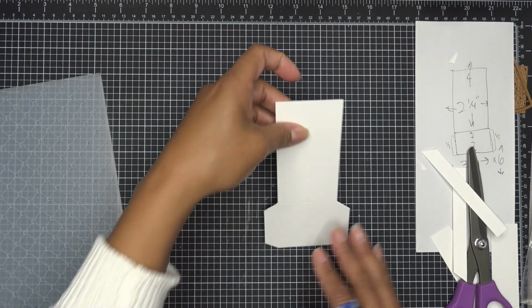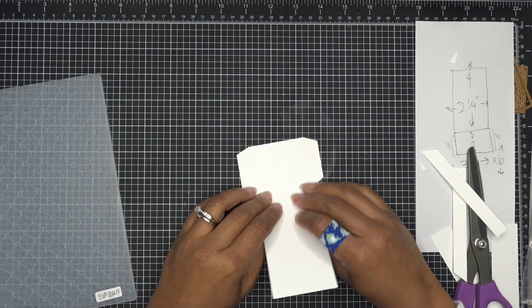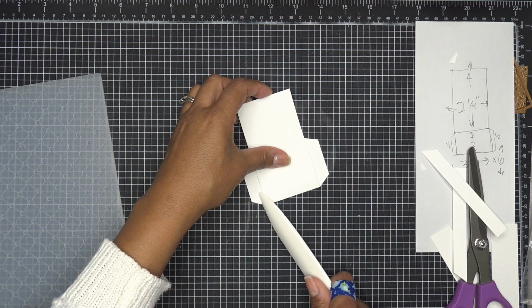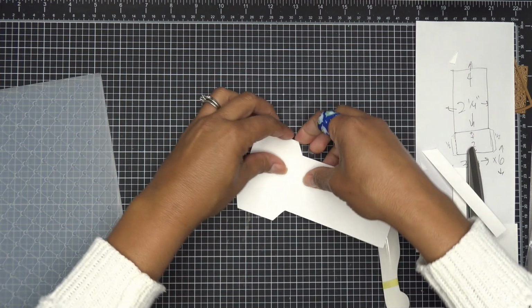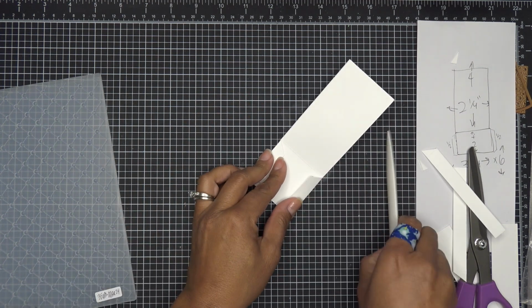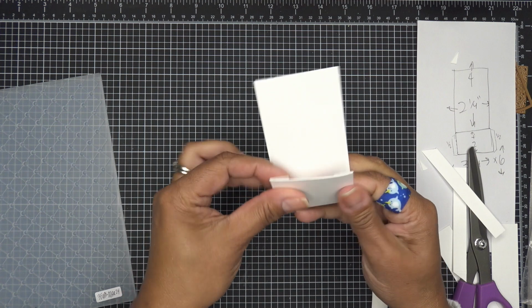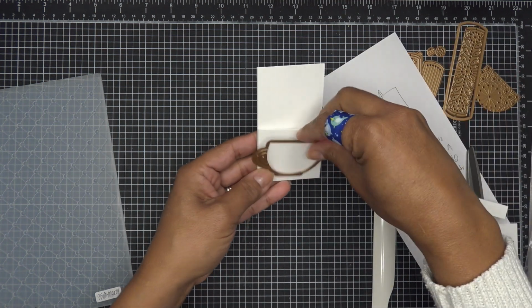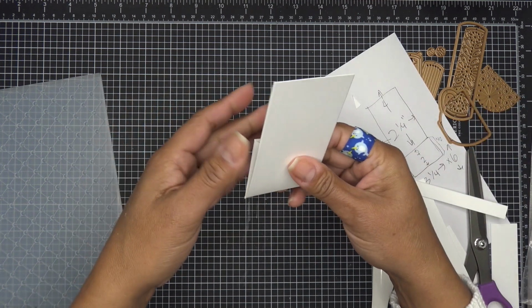So I am going to do one more thing. We do have this little cutie, and it's just solid. We're going to fold this up and then fold these tabs in to make our little gift card holder. I'm making the pocket in the back. If you make the pocket in the front, that'd be really cute. You just turn it and have your pocket at the front, right? Put your little cup, your decorations, whatever you like here. But I'm going to have that in the back.